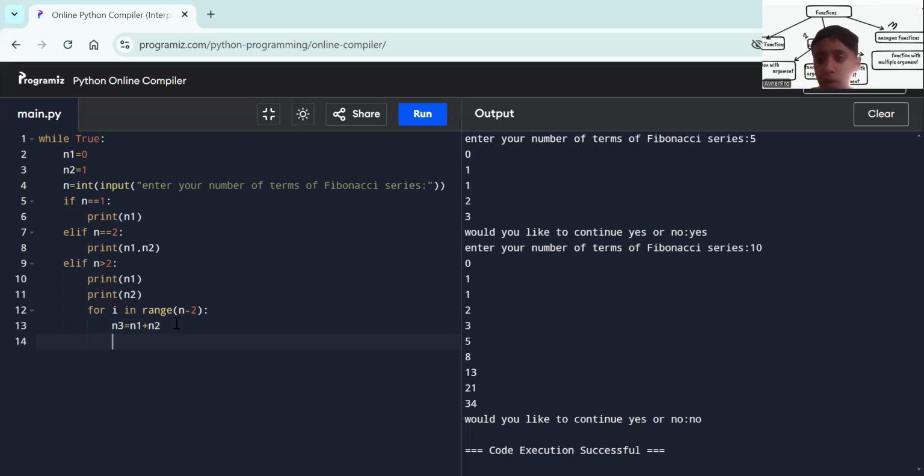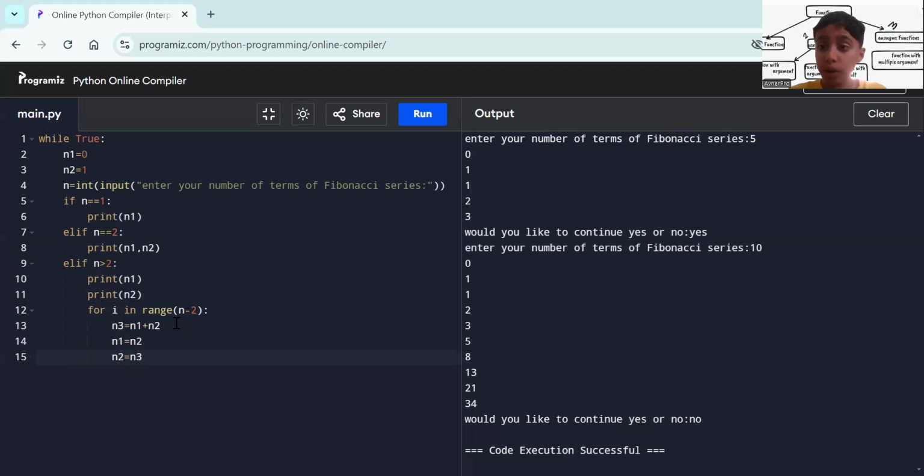Now, I'm not going to make other variables, so now what I can do is n1 equals to n2. Why are we doing this? We can't make any more variables, okay? But why are we doing this? Because it's shifting the number. So n1 and n2 and n3, these 3 variables are shifting. They're shifting, okay? n1 is n2, then n2 would be n3.